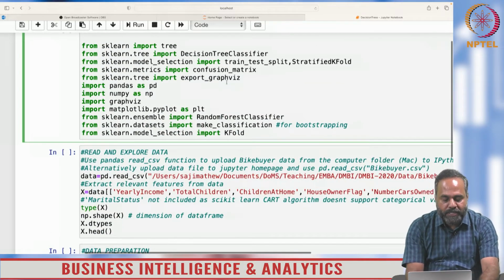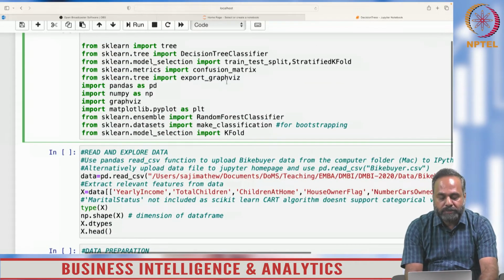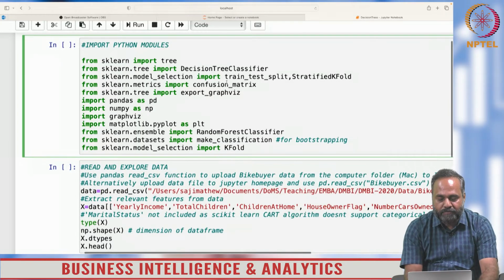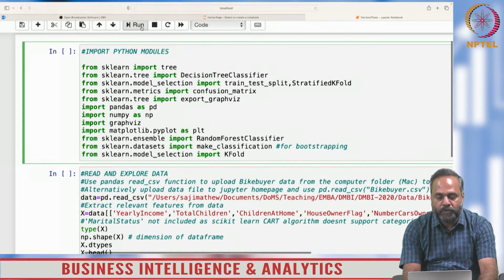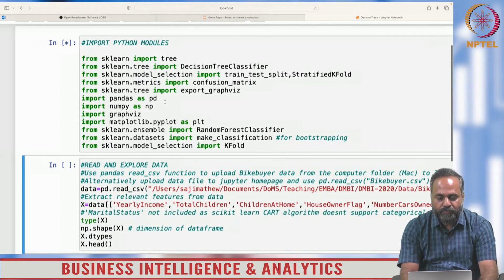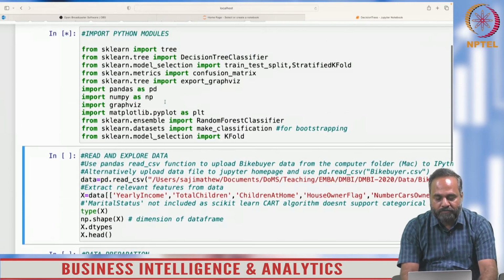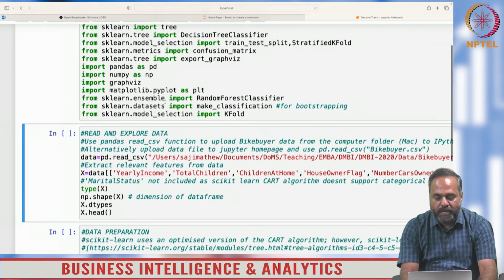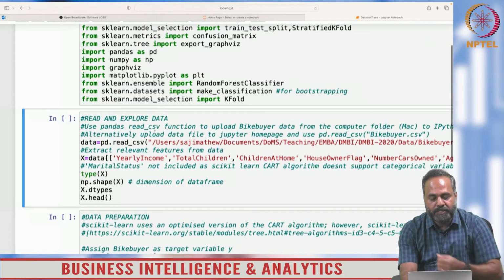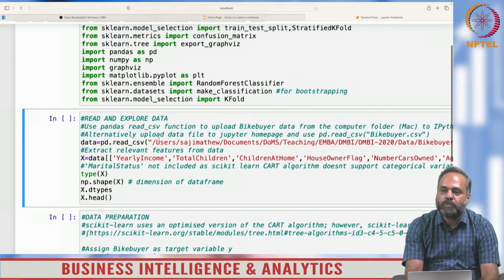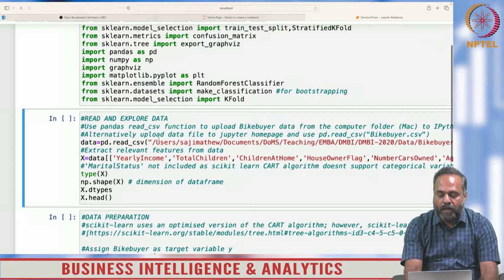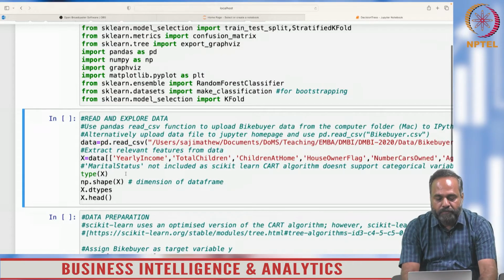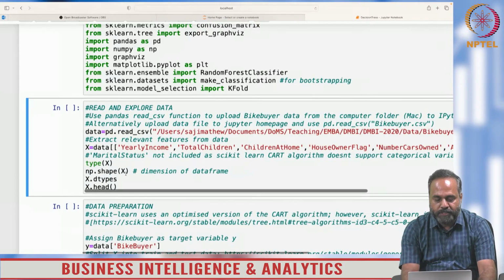Depending on whether you are using Windows or Mac, you have different shortcuts for execution. Of course, at the top you find a run. So when you are in a particular cell, you will be running the code in that cell. Okay, so all the calls are fine. All these libraries and their corresponding functions have been imported to the Jupyter Notebook platform, and we are going to use those functions now.